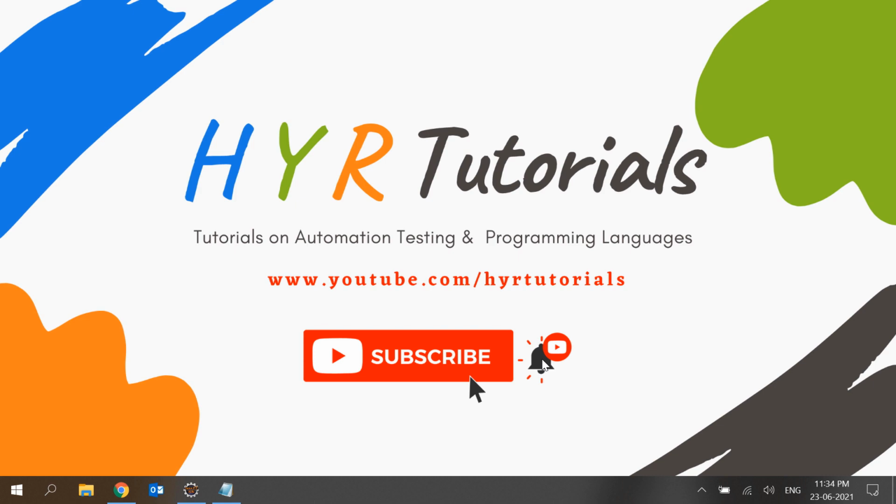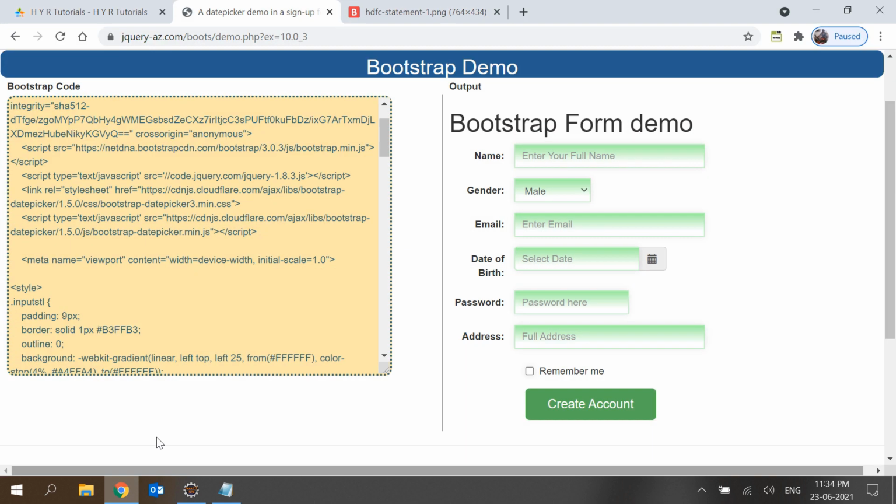A calendar control is an HTML control that will display a calendar for us, so you can select the date from that calendar. In which scenarios exactly are we going to display this calendar? Whenever you want to deal with a date, you need to select the date, right? For example, I want to enter the date of birth here. Here I have multiple fields, and out of all these fields, one field is related to the date, that is date of birth. So I want to enter the date of birth here.